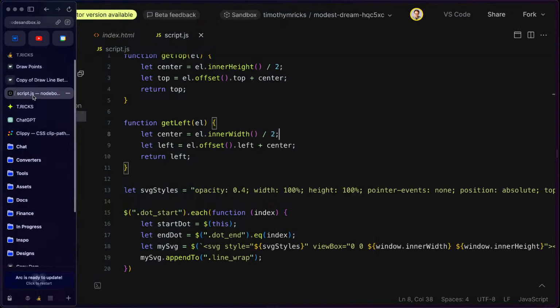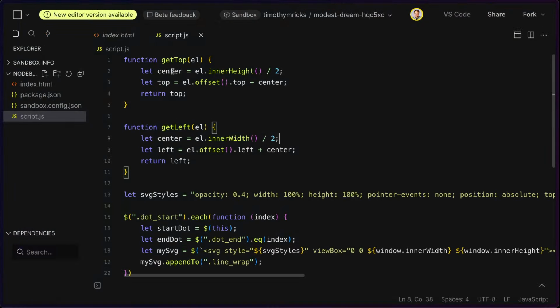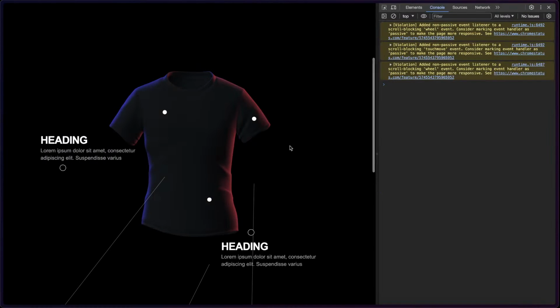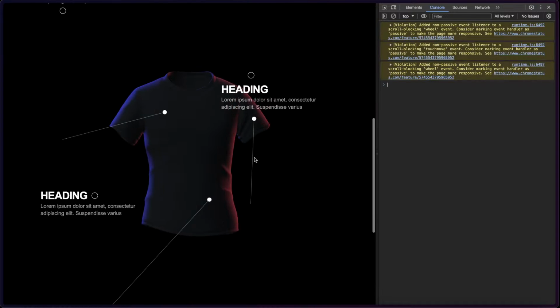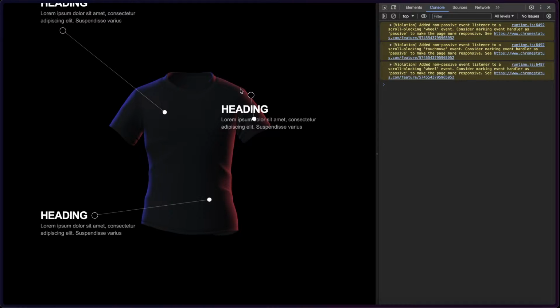So just to fix that, and we only need to do this for the top, we want to subtract from the distance from the top of the screen also how far we've scrolled. So we'll do document dot scroll top, like so. So our offset from the top of the screen minus how far we scrolled, and that should make sure that even when we're scrolled down some and we refresh, these are always perfectly lined up. Refresh again here, and they're lined up.